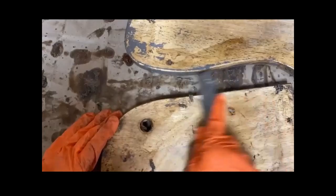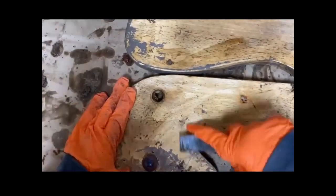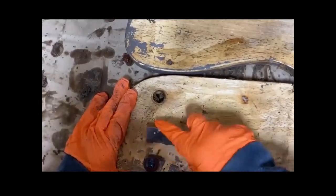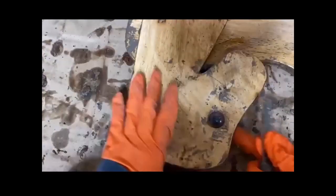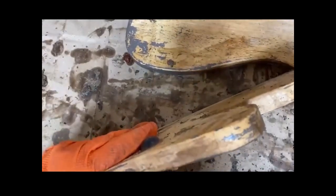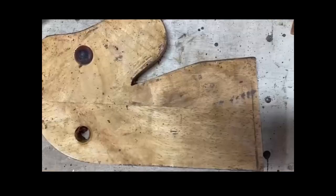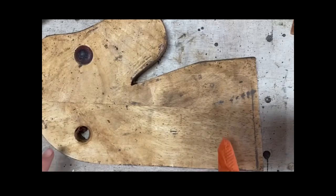So here I am busy taking off the last of the stripper residue and the little bit of remaining paint that's left. The rest of the horse is done. I wish I'd had some mineral spirits to clean this off after this, but I didn't have any and the weather was terrible. It was storming, so I wasn't about to go get any. So I had to work with what I had.